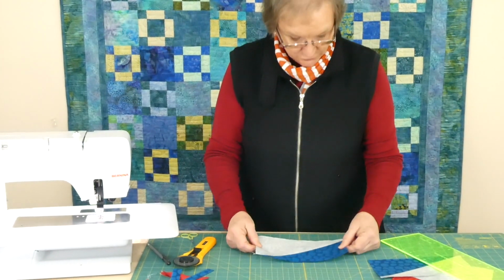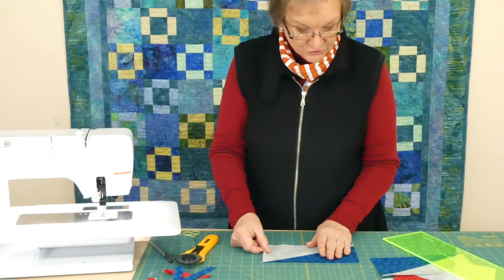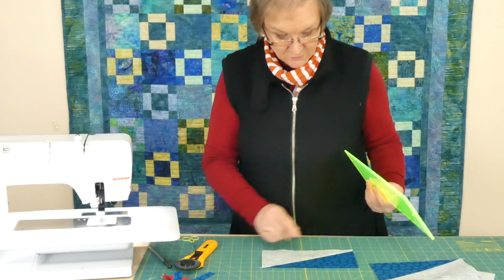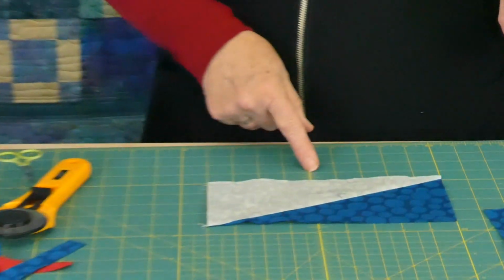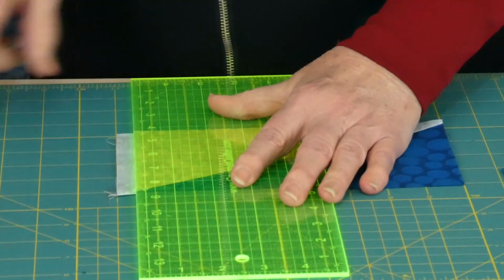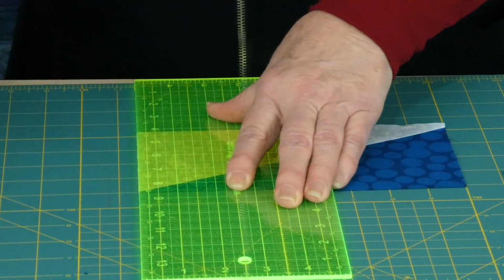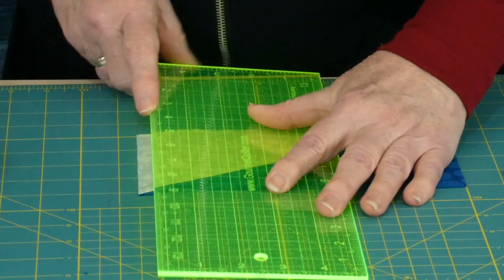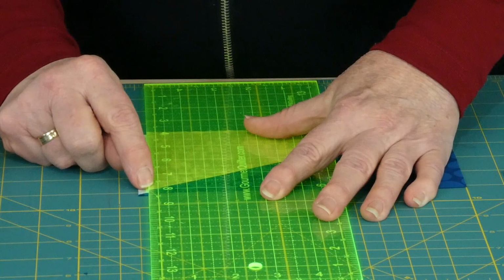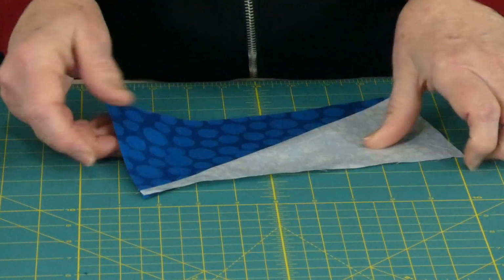So what we now want to do is we're basically taking off about 1/2 inch on the other end. It wants to be 8.5 inches long. So coming along here, we've got 1, 2, 3, 4, 5, 6, 7, 8. Currently it's about 9. We want to trim off 1/2 inch off the top to make it 8.5. And the same thing is going to apply here with that seam. That should now be sitting 1/4 of an inch in from that edge at the 1/4 inch, and it's doing pretty well there, so that's looking pretty good. So we'll get all these trimmed.